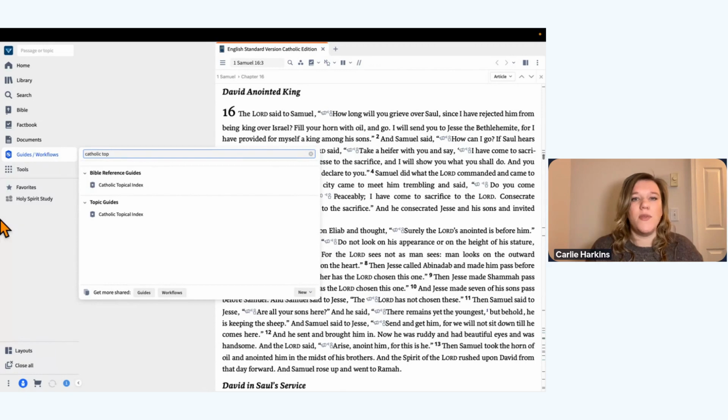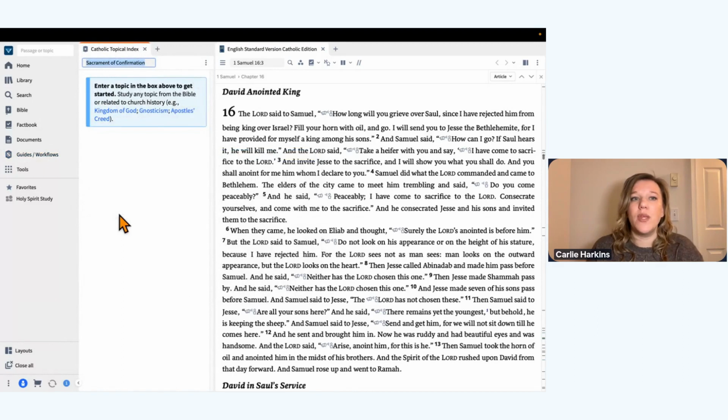So you'll notice for the Catholic Topical Index, there's really two sections. If you're looking for Bible references, you can search by Bible references, or you can search by topic. So you just go ahead and click and open it up. This would be the topical index for the Catholic Topical Index. So searching by a topic versus a Bible reference. And then you'd save and update. Next week, I'll be going through a lot more in terms of adding to layouts and saving your own customized layout. So we'll talk about that some more. But in brief, that's how you would do that.